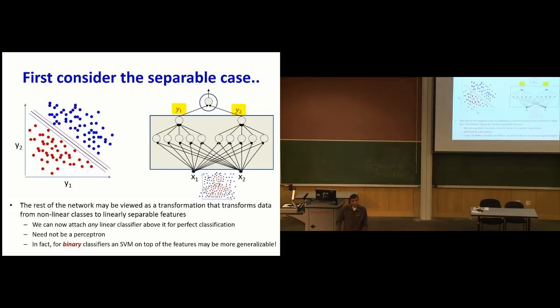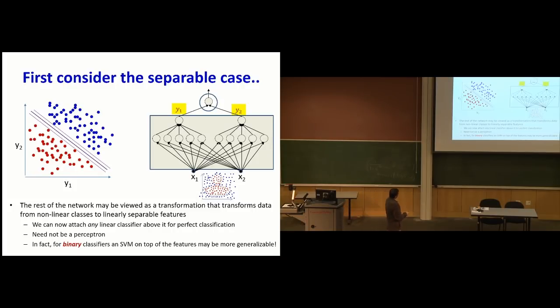But once you have this realization, there is more insight to be had in the problem. If I give you linearly separable data, what is the best kind of classifier that you can plug on it? Do you always want to be using a logistic regression? Or, if you were conservative, what would you be using? You'd be using something like a support vector machine, which maximizes the margin to the nearest point, right? So which means that in reality, this final thing doesn't even have to be a standard perceptron. This could be a support vector machine, right?